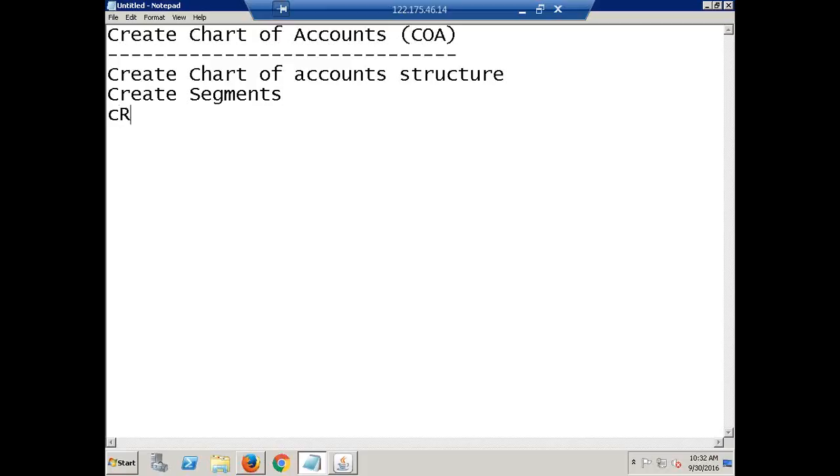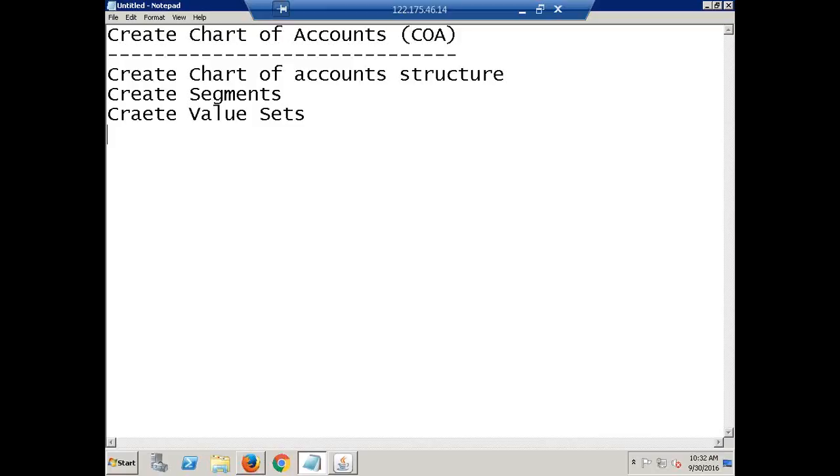Now we have to create value sets. Okay, we'll create the value sets. After creating the value sets, which value set we created for which segment, to the respective segment we have to assign.